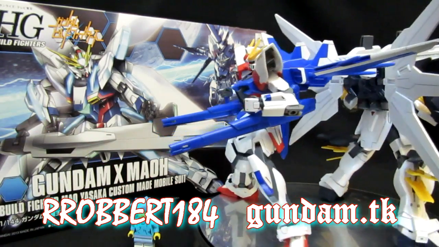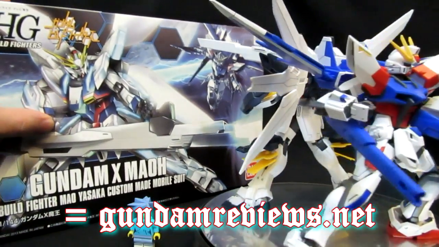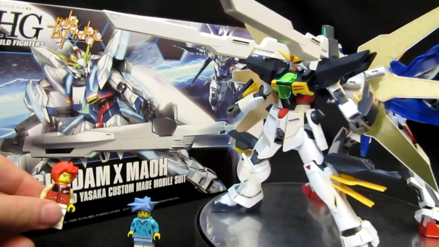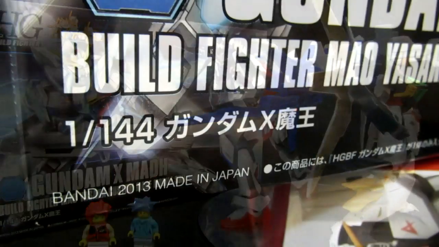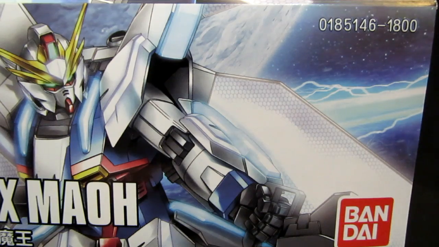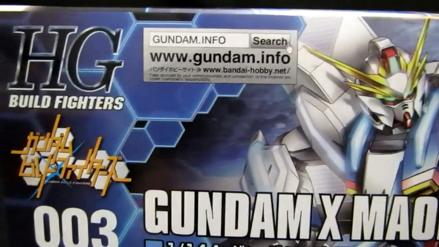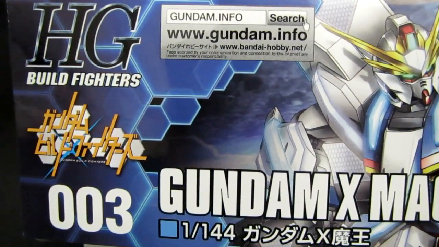Reviews.net, and today I'm pleased to be bringing you a look at this, the high-grade from Build Fighters. It's the Gundam X Maoh here, and let's get to see what kind of friends Rage and Say have developed here to add to the high-grade line. Late 2013 release. 1,800 yen from Bandai with some spectacular cover art, although it's going to be focusing on the Build Strike almost as much as the main Gundam itself, and this is only the third kit in the HG Build Fighters line and another variation.